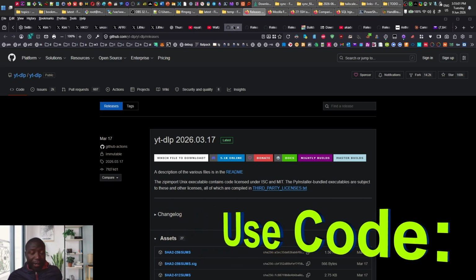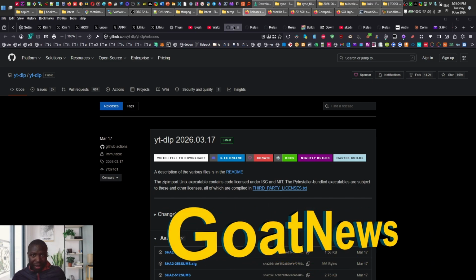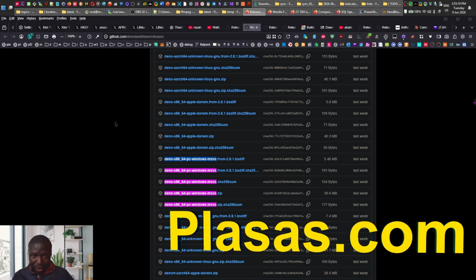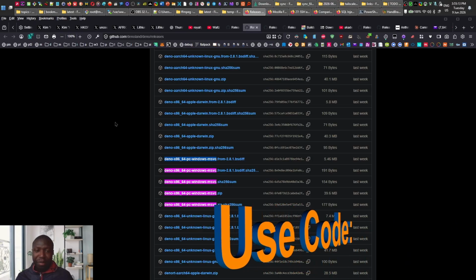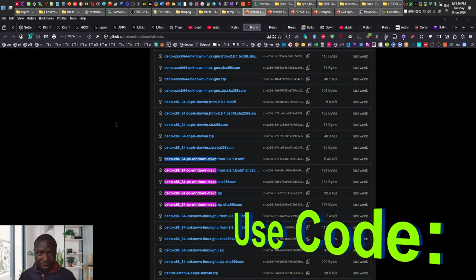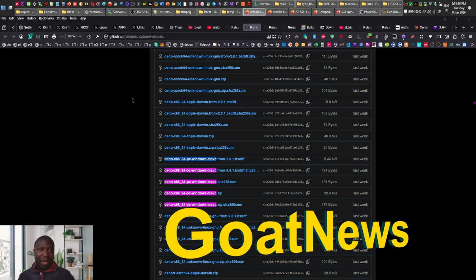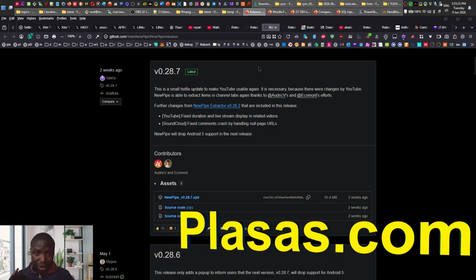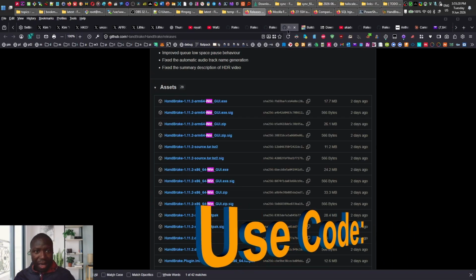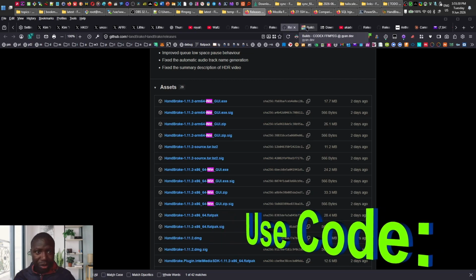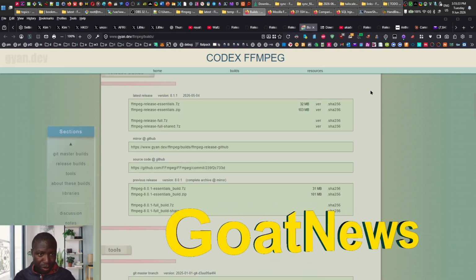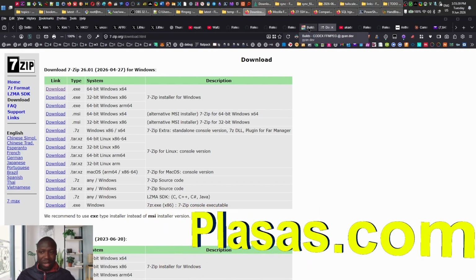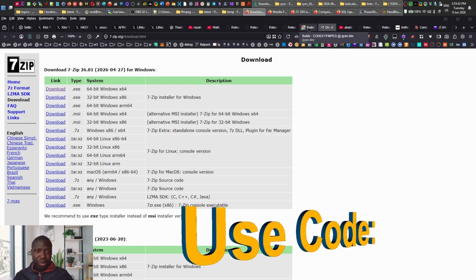All right, so once again, we've gone over everything, and it's really simple. You download yt-dlp, you download Deno, you put them in a folder, you copy that link into the system environment variables, you hit OK, and then you run your command through PowerShell to download the file. That simple. If you want to download it on Android, you use NewPipe, and if you want to convert your files, you either do HandBrake or you use FFmpeg if you want some more advanced options. And then make sure you have the ability to open 7-zip files. And once again, if you're on Mac, use the terminal program.